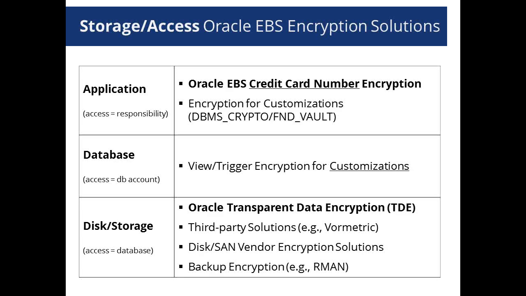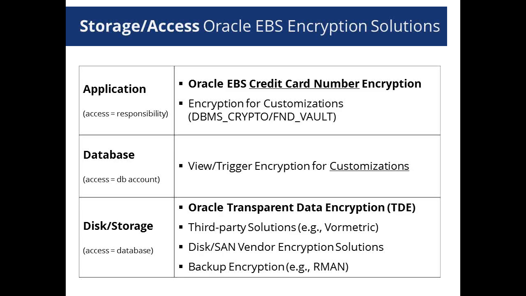They've developed a technology within the E-Business Suite called FND Vault. So Oracle E-Business Suite can encrypt values, but it's only limited to a couple of values. But you can also use what Oracle has created in terms of FND Vault to encrypt some of your customizations. So our recommendation is always, whenever possible, implement application-level encryption. That's using the native EBS encryption, and then for your customizations, actually including encryption capabilities when you write a customization.